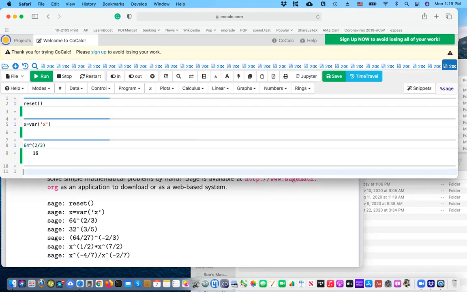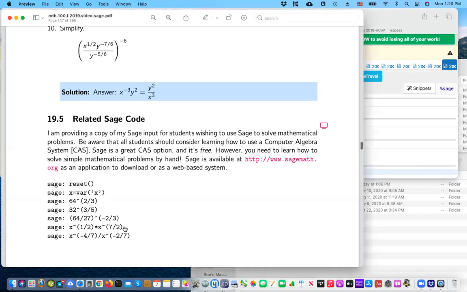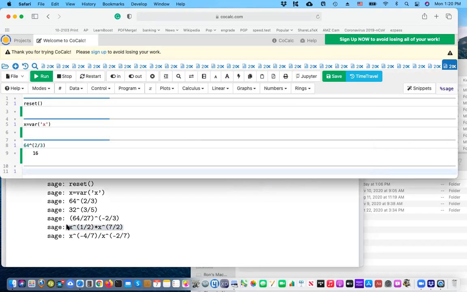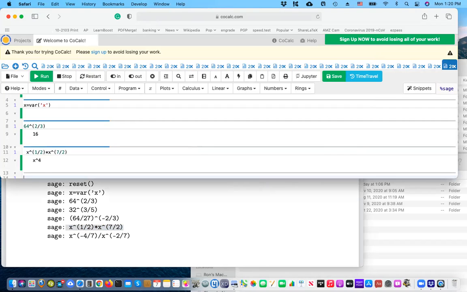And again, you could go through the other problems if you want by typing that stuff in there. What you're typing is what we see over here. You can also do copy paste. For example, let's say I want to do this one over here. Yes, this is coming from the notes. I just copied, pasted. Remember, shift return gives me the answer x to the 4th power. Okay, good luck.